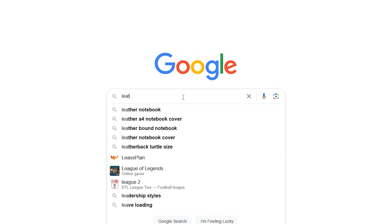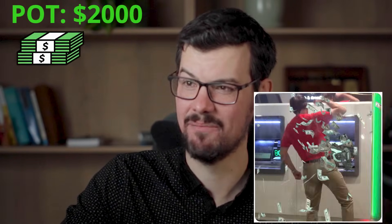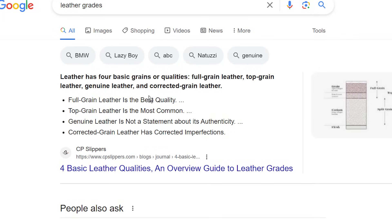Next is leather grades — I don't have this one either, so I'm giving away at least $2,000 now. Unexpectedly, the ranking snippet has been updated to a different format. For another optimization test, I could follow the list format and create some new images that visually describe the different leathers. This is the big thing about featured snippets — like any SEO, there are best practices but nothing is guaranteed. You study what's best, implement, observe, and try again. I can also get more backlinks to improve the SEO of the page. If what you do doesn't succeed, try again.